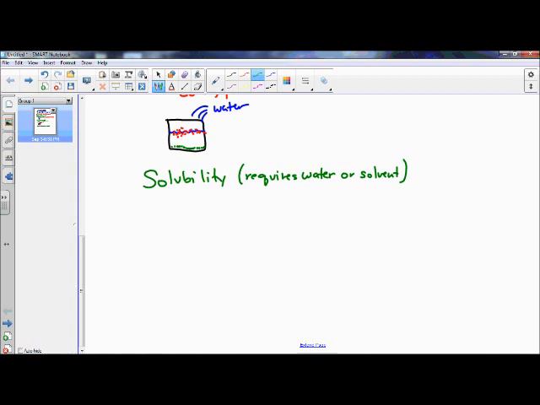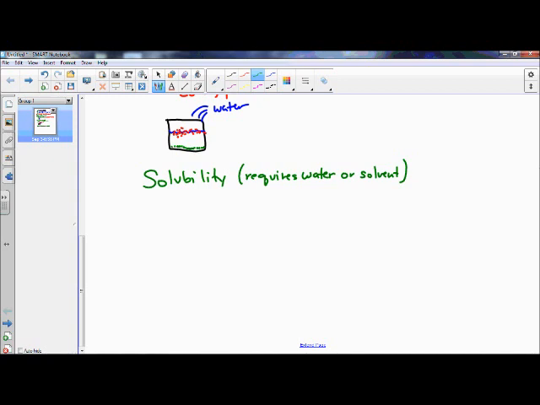Like if you have a Sharpie, okay, the reason we use Sharpies is because if things get wet, the ink doesn't run. However, if you get alcohol on a Sharpie pen, the ink will run just like other ink pens do in water, because Sharpie ink dissolves in alcohol. Alcohol is the solvent for the Sharpie ink. So you have to pick very carefully what your solvent is going to be.